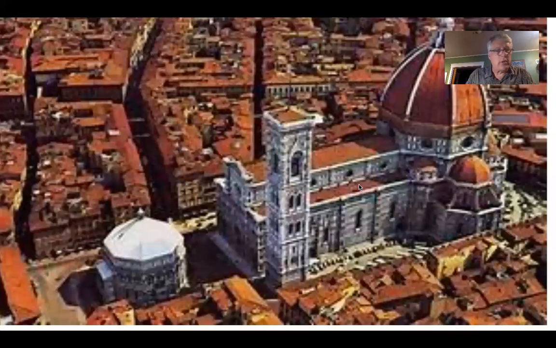Okay, now we need to quickly deal with this. Again, this is going to be the Florence Cathedral, and the Florence Cathedral is going to have a Latin cross. You're going to go in the front door, all the way down, straight through, and then there's going to be another hallway going this way, which will give you your Latin cross, and where the cross meets, you're going to have a dome. So you have the Latin cross, a dome, the bell tower right here, and then the baptistry right here. So this is very typical in Florence.